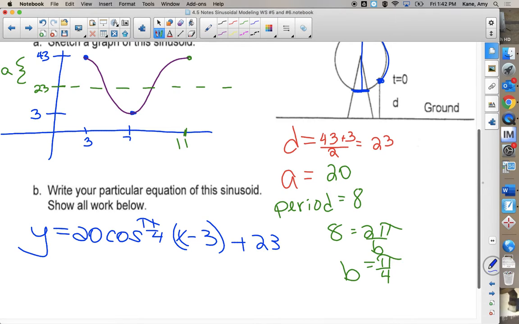So the following questions underneath, it does say to predict. And yes, you do want to use your graph to help you, but you also are going to plug it into your calculator. And this is where I saw everybody have totally different answers. So if you can take out your calculator, please.